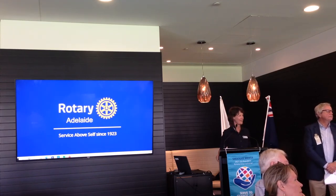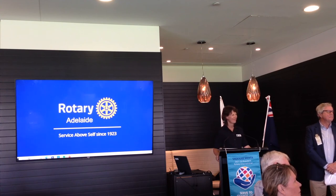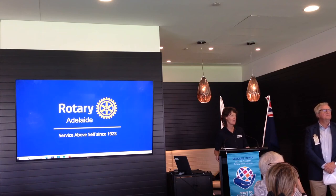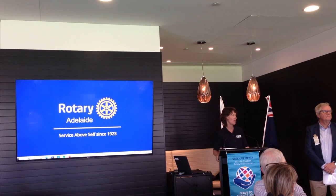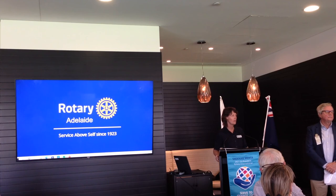I've lived at Henley for about 25 years and used to snorkel a lot. I've noticed that the seagrass has died quite significantly down there, and we don't live far from an outlet where the council runs stormwater full of faeces, oil, and all sorts of rubbish into the water constantly. Is that having an impact on your reef, or does the reef clean that up? Well, the Glenelg reef is located near the Patawalonga outlet, and the O'Sullivan Beach reef is located near an outlet at Christie's Beach as well — and we do that on purpose because we know they like cleaning up pollutants like phosphates. Whether what's coming off Henley Beach is reaching this reef and creating some food sources, I don't know enough about that specific situation.